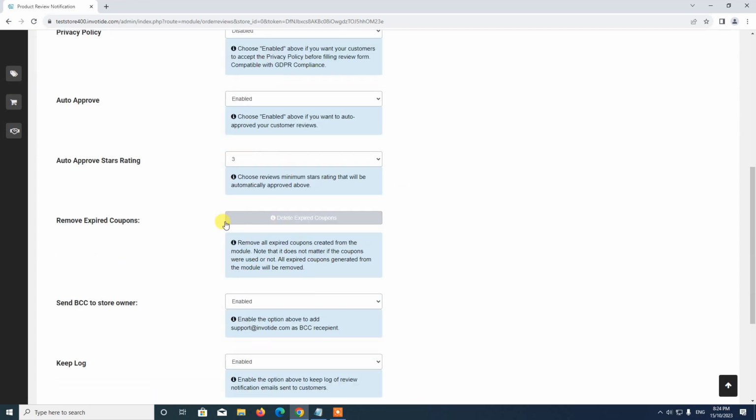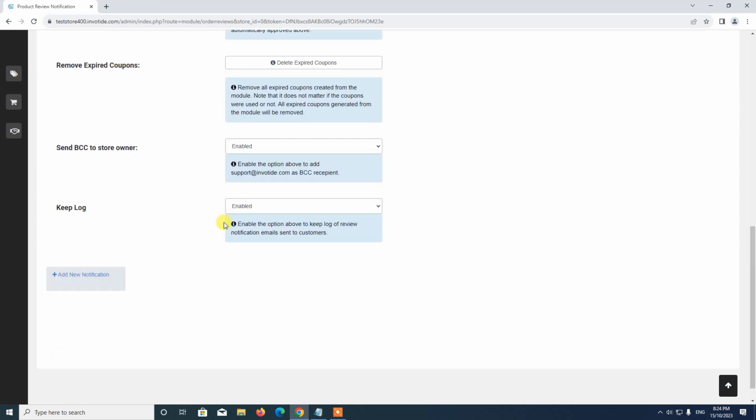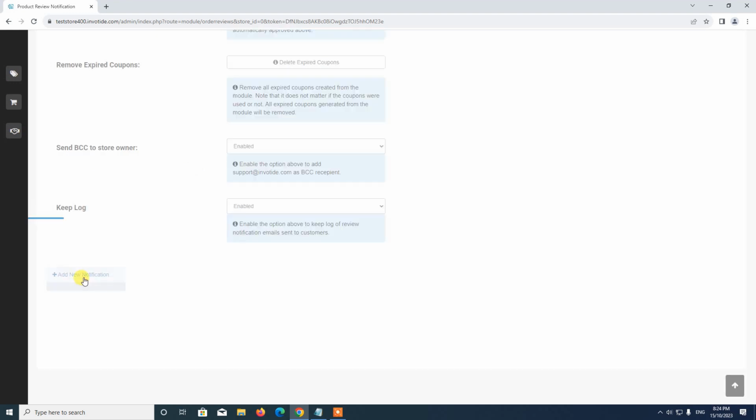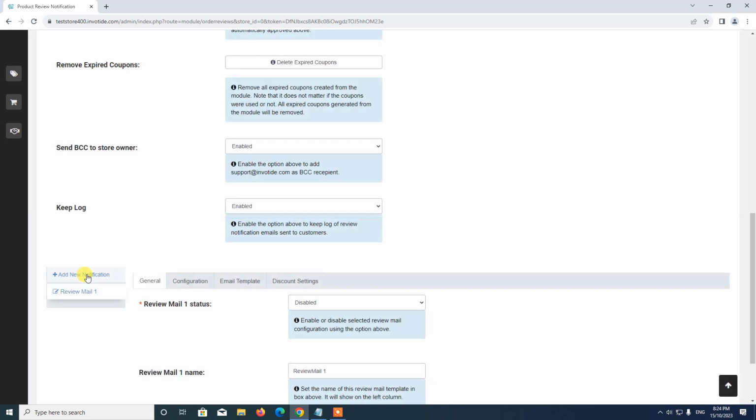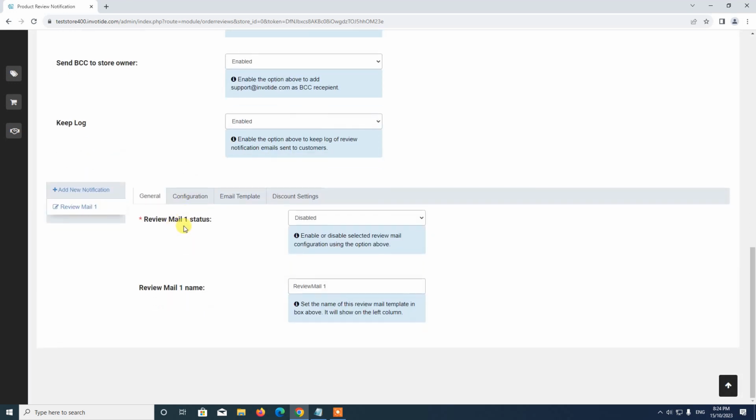Alright, so after we've saved, the next thing we do is we can proceed to create the email notification templates that will be sent to the customer. So for the first one, to create it, we come here and click on the add new notification button here. So you can see that it will now allow us to create the first review mail notification.